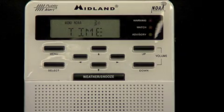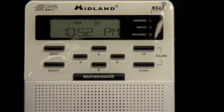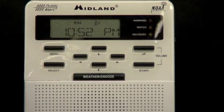Once we've made sure batteries are in our weather radio and we have a power supply for it so that it's going to be on all the time, on the side there's the switch to turn it off or on. That's for the weather radio operation. We want to make sure that's turned on.